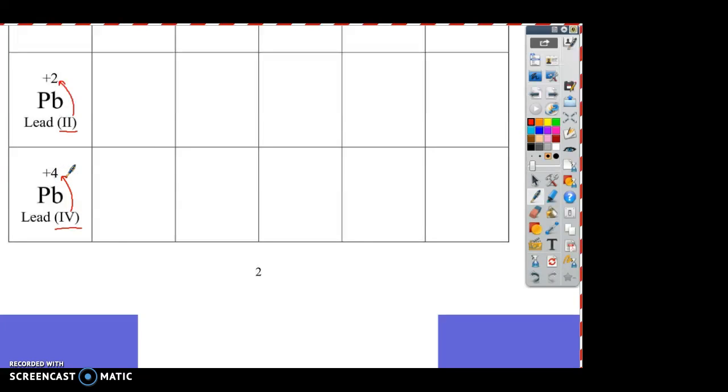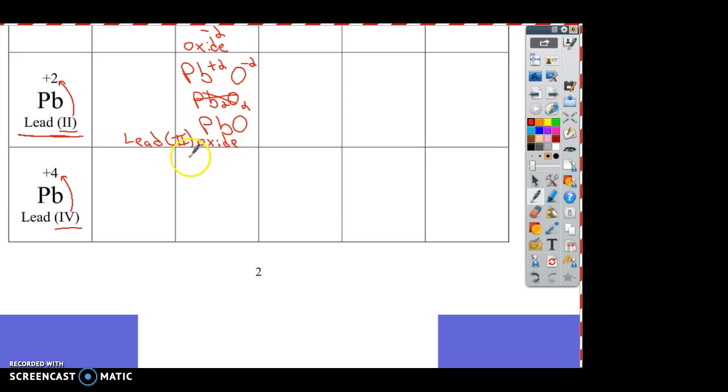Now you do this the same way we've done the other ones. Say we're talking about lead 2 oxide, which was this column right here. You have lead, that's a +2, oxide, that's a -2. Those 2's cancel out, so you might write Pb2O2 at first, but remember, if you can reduce those subscripts you have to, so you get PbO. The name for this is still the same way we've named it before. You take the cation, which is lead 2, and combine it with the anion, which is oxide. So the name for that one is lead 2 oxide.